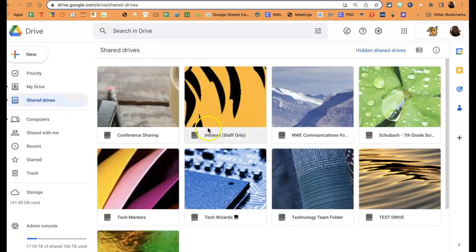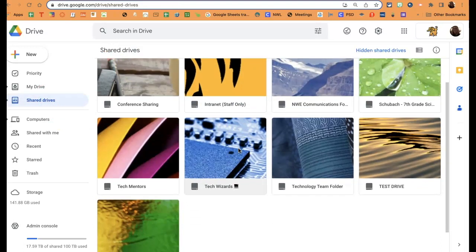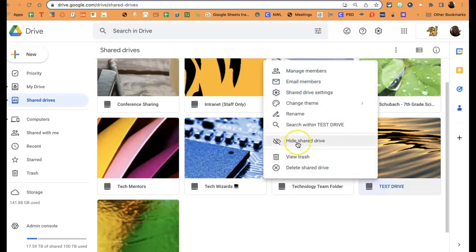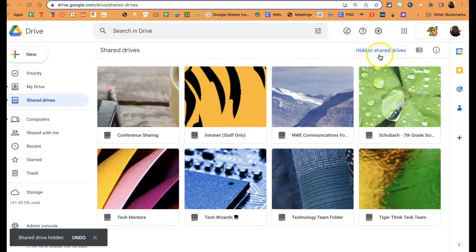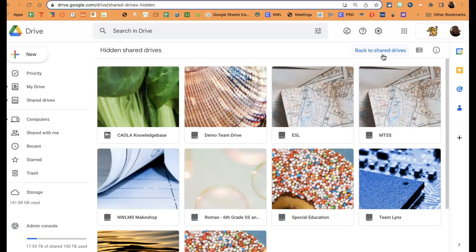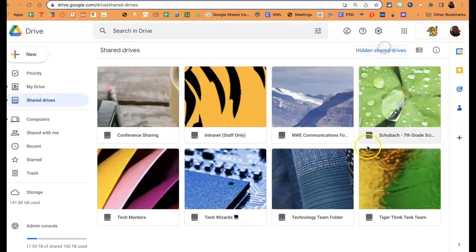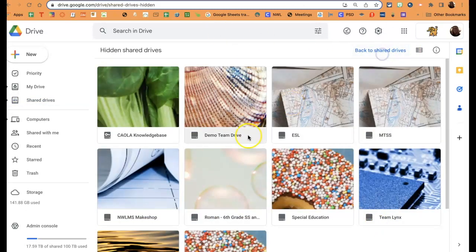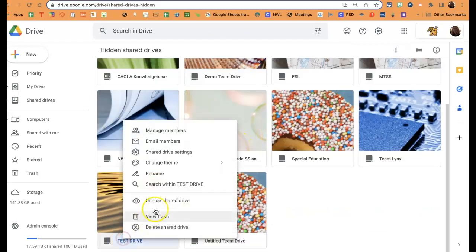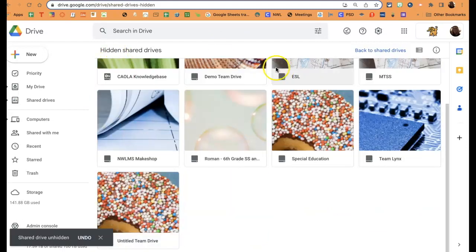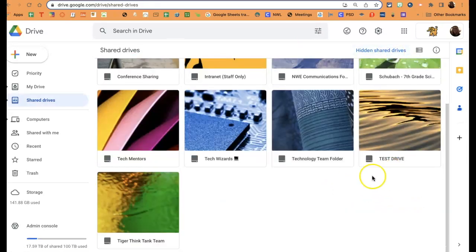The one thing that you can do as a workaround, you'll notice sometimes that you have shared drives shared with you that you don't really need or use. If you right-click, you can hide a shared drive, even if you're not a manager. Once you hide a shared drive, you'll see up here, this little button becomes unlocked, where you can go to find any kind of hidden shared drives. Okay? And then from within here, if I wanted to get my shared drive back, I could unhide it. And it will be visible again in my list.